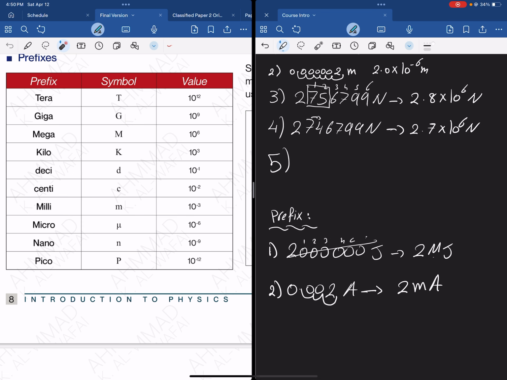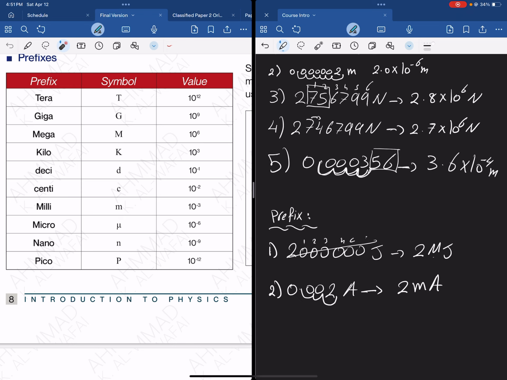For example, if you have this as 2.00035 and then 6, and you want to write this in standard form, so let's do it. This 1, 2, 3, and there's a 4 at this point. So 3 point, and then you look at those two numbers. The one next to the 5 is a 6, so the 5 becomes a 6. So times 10 power, how many numbers did we move? So that's 1, 2, 3, and 4. So that is minus 4, whatever the unit is. So let's say, for example, it was meters. So 3.6 times 10 power minus 4.